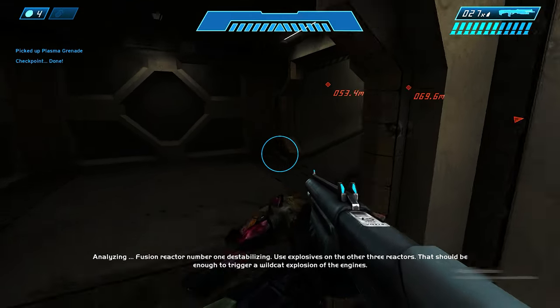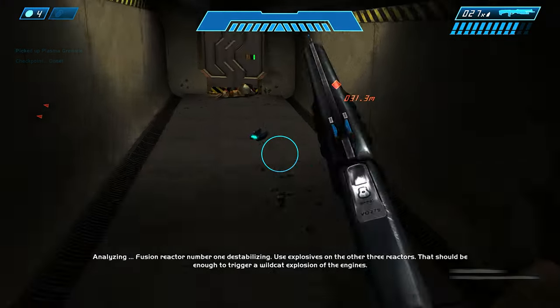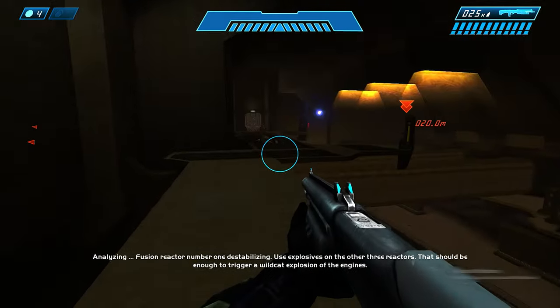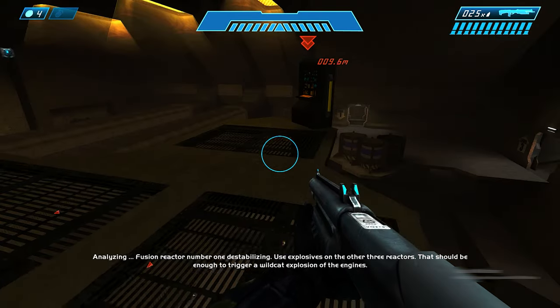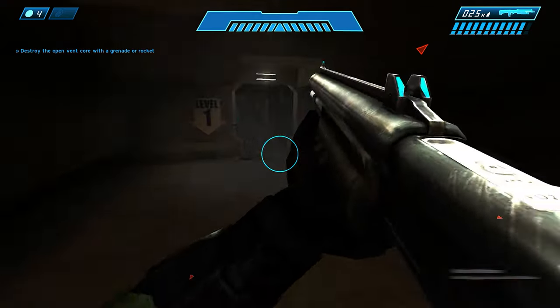Analyzing. Fusion reactor number one destabilizing. Use explosives on the other three reactors. That should be enough to trigger a wildcat explosion of the engines. Why do you continue to resist us, McCormick?